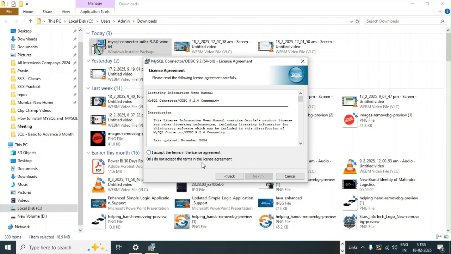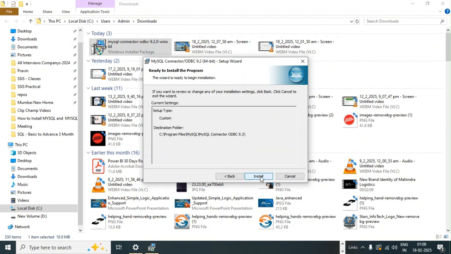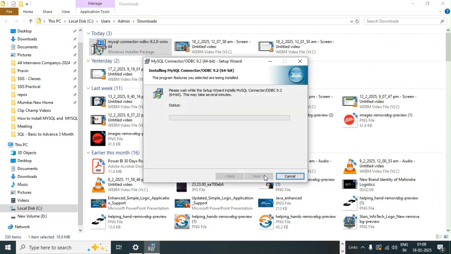Click on next, accept, click on next, custom, click on next, click on install.